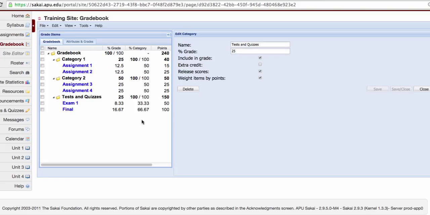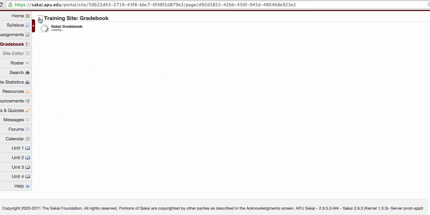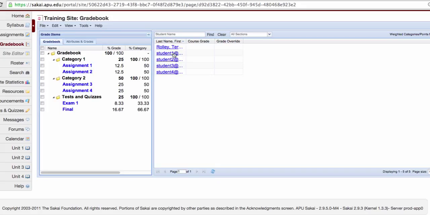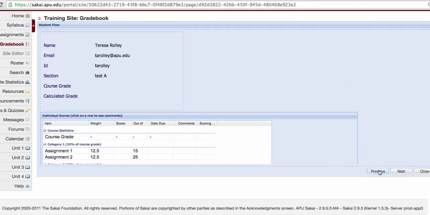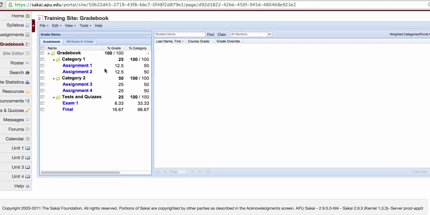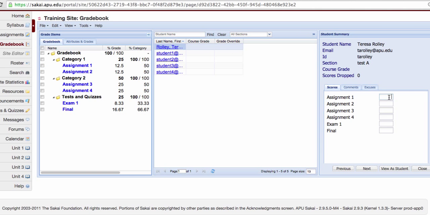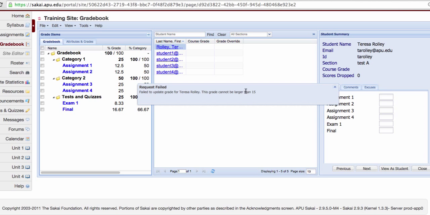If you want to see what the gradebook looks like in this format to your student, go back to the level, click on a student's name, and say View as Student. Right now, there are no points given, nothing's been graded. A student will only see this data. I can go back, I can pick an item, I can go ahead by student and I'll put some points in. You'll see a notice here if you put points in that are too high. So we'll go back. This tells you what your total values can be.